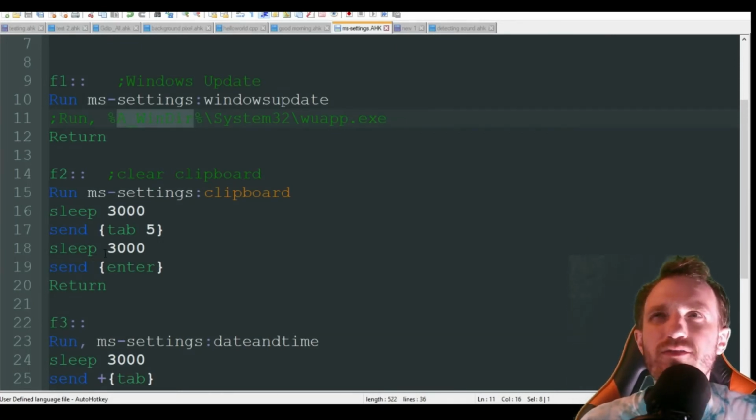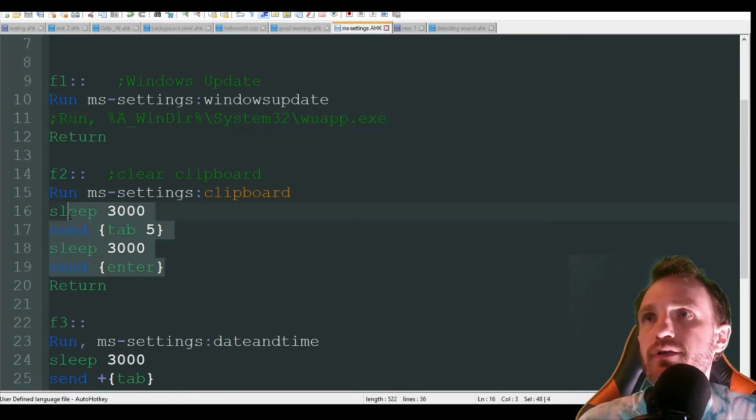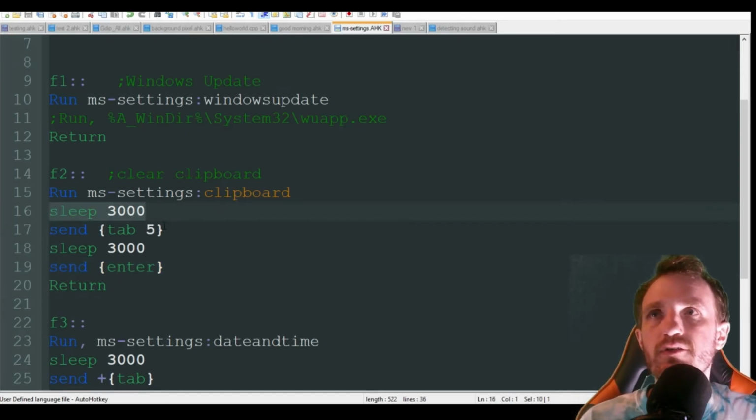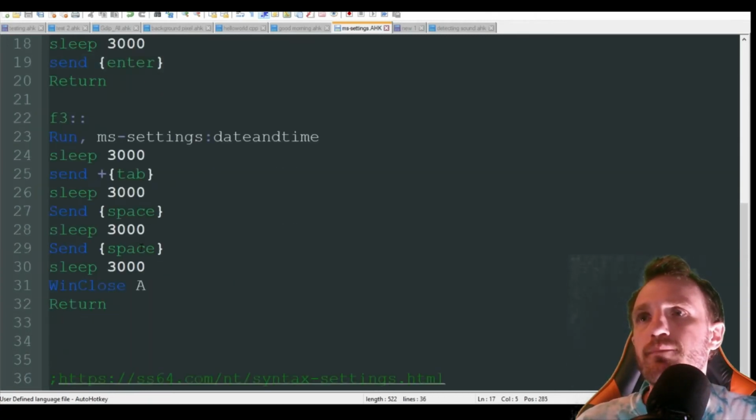There are other ways to do it with like DLL calls and stuff, but that's another video. This is just if you want to do it this way. But yeah, that is why I am using send commands, is to basically manually navigate. Obviously, if I didn't have these here, it would be super fast. So yeah. Number 3, or F3.